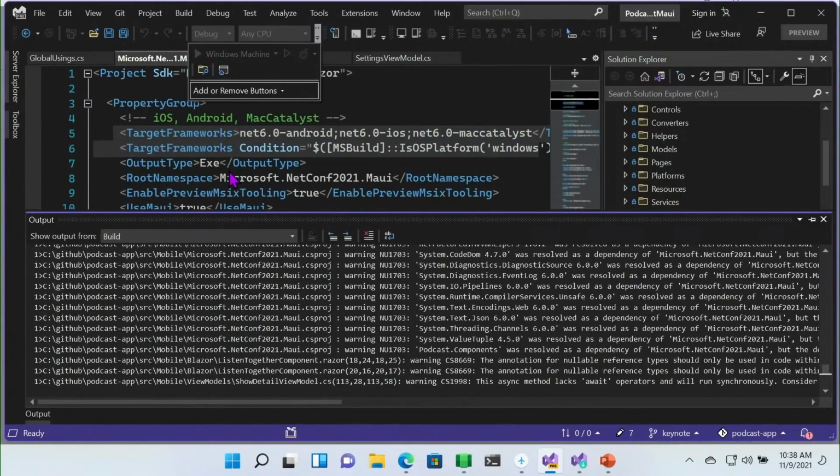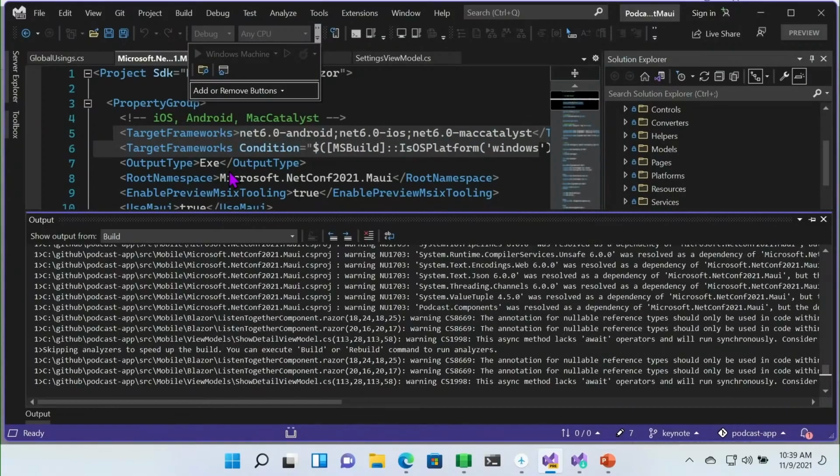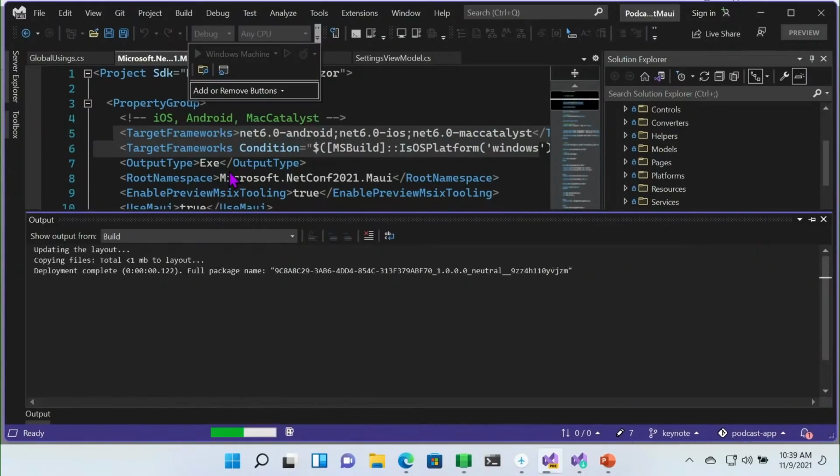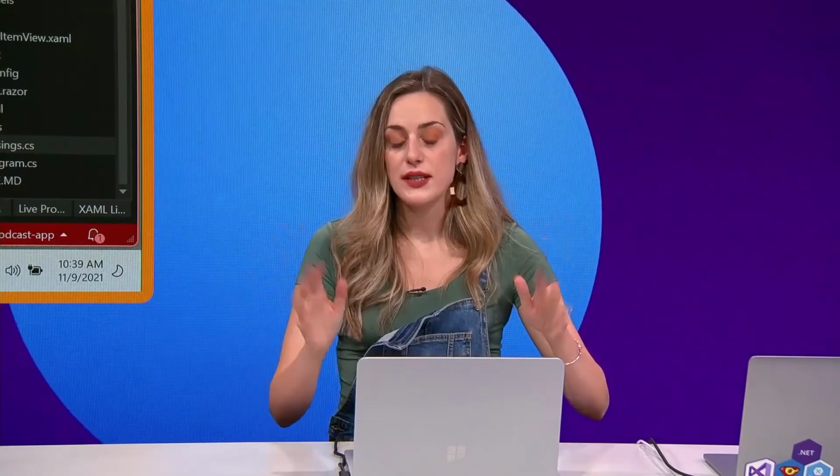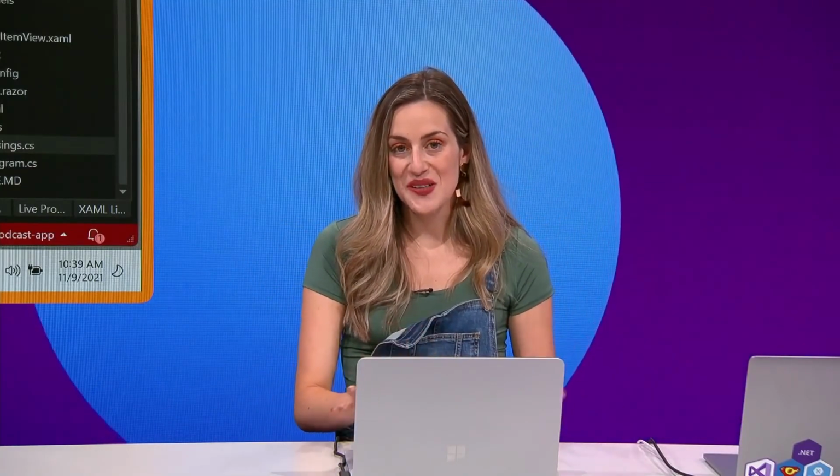It's thinking. It's doing all the things. You can see that we still have a bunch of warnings in this app. The great news is that if you actually do want to get the code for this app, it will be out either later this week or early next week. We're open sourcing it. It's all going to be on GitHub. It's just not there yet. So you'll be able to check it out and see exactly what we did in a little bit.